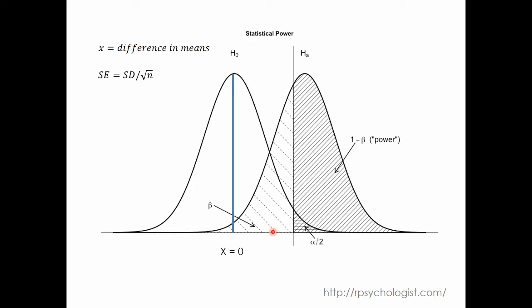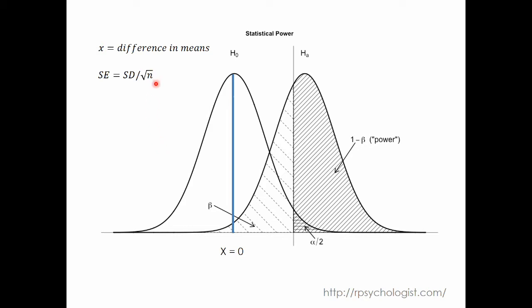And so that's why you have to be really careful about making sure that when you set this effect size that you're actually interested in, all of this stuff, for the most part, is set in stone, right? This difference in means, your effect size, you're going to set that based on some kind of rationale. Your type 1 error, alpha, 5%, that's usually not going to change. You're going to set your power, or your type 2 error rate, in advance. So this line here, the fact that this overlap of this curve is 20% of it, isn't going to change. So really the only thing you can change for the most part is the sample size.